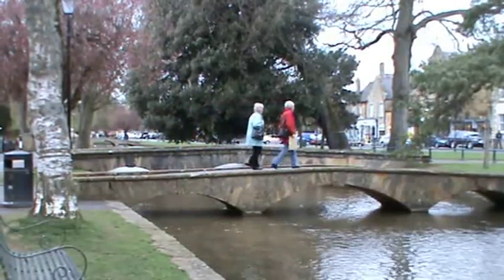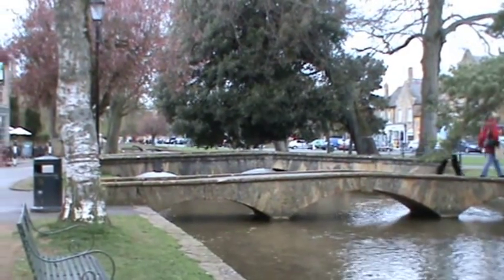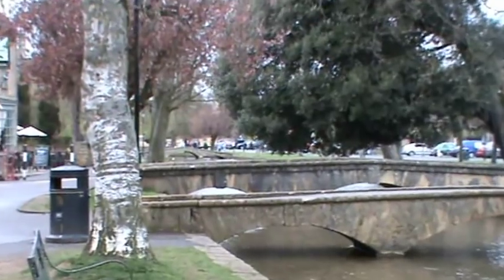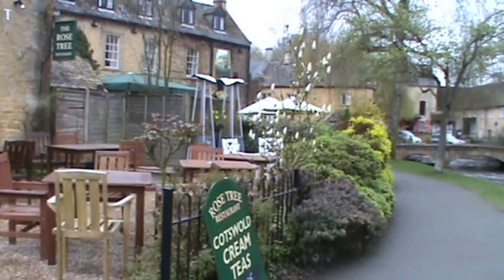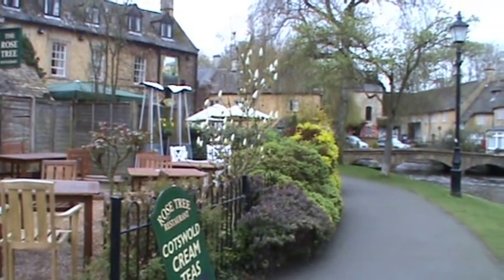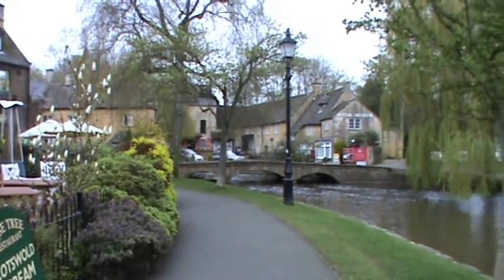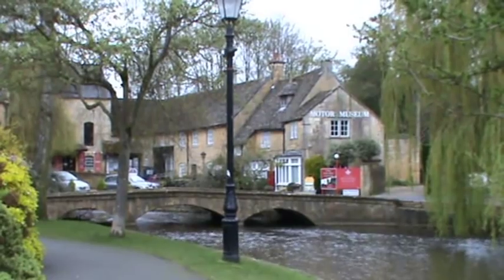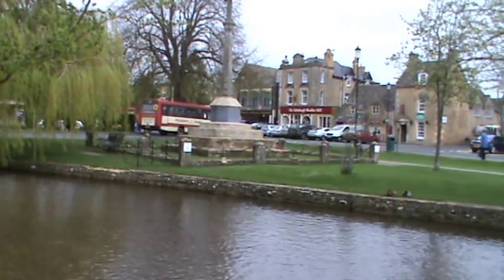There's your trout - look at that, can't get much closer than that. We'll press on a bit more and there's just a series of little bridges all the way along the river - one in the back there, two, and then if we zoom forward, three. Rose Tree Cafe, the Old Manse Hotel where we had a meal last night - pretty good value. And then we've got the motor museum there at the far side and just across the river you've got the monument.